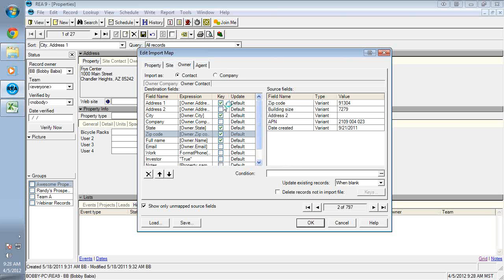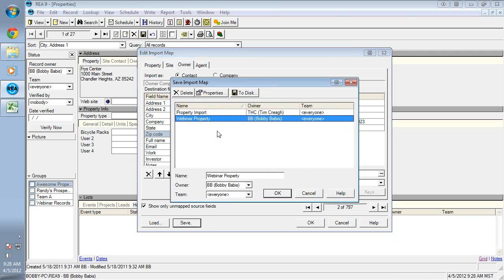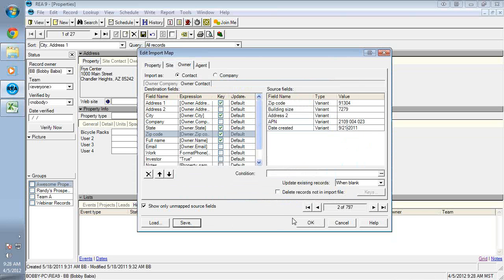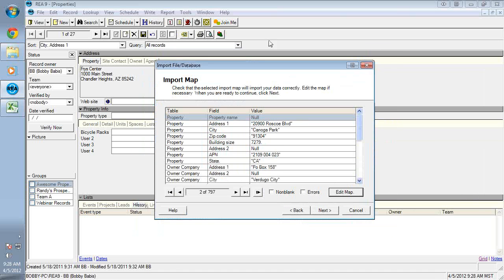So once you have your keys marked, we're ready to start getting ready to import this. Now I'm just going to hit save to make sure that I don't lose any of the work that I've done here, and hit OK. It's already there. Do I want to replace it? Yes. When I hit OK here, it's going to bring us to this screen where we can see what the information is going to look like in the database.